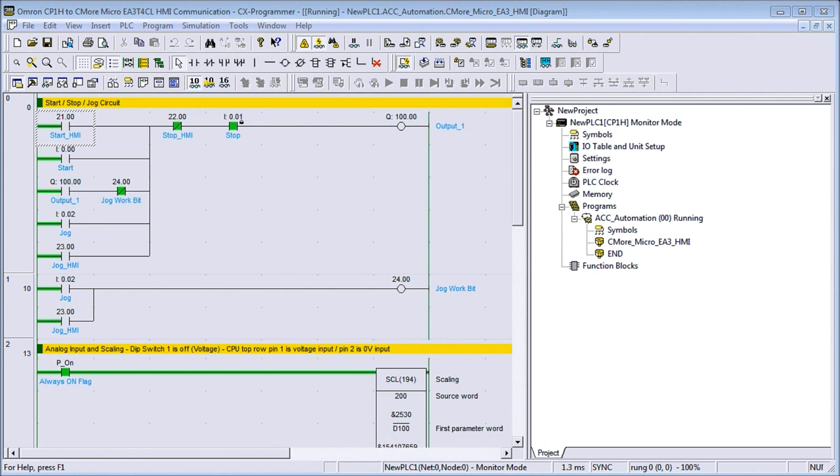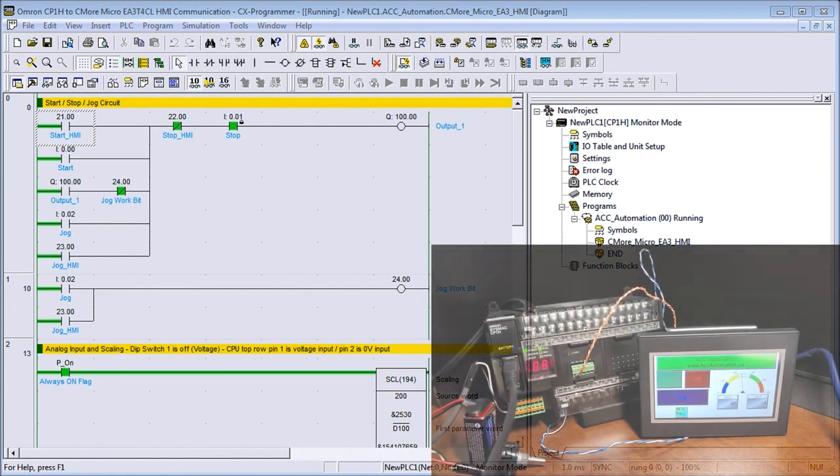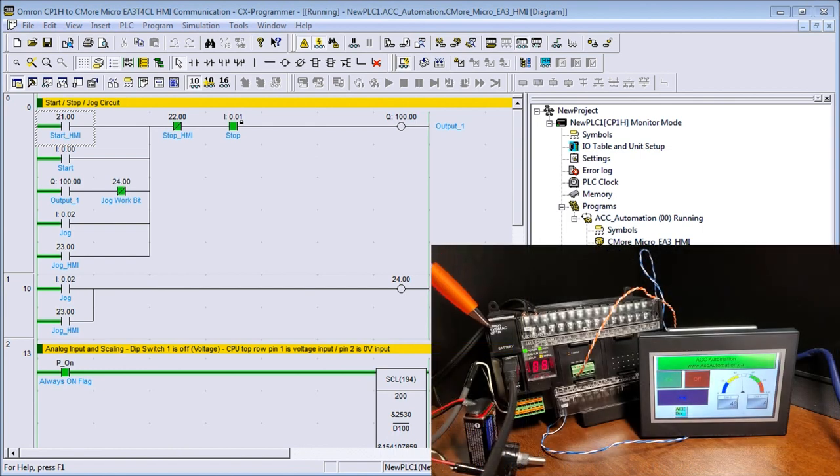So, up on my screen, the first thing we'll do is take a look at the hardware that we have. And here we go. You can see here that we have our Omron PLC, and this is actually the Omron CP1H-XA40DR-A. We are communicating to our software through the built-in USB communication port. And this is our analog input. So we do have an analog input style right here.